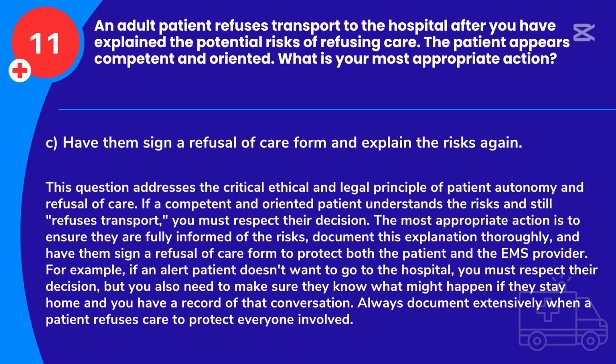For example, if an alert patient doesn't want to go to the hospital, you must respect their decision, but you also need to make sure they know what might happen if they stay home and you have a record of that conversation. Always document extensively when a patient refuses care to protect everyone involved.